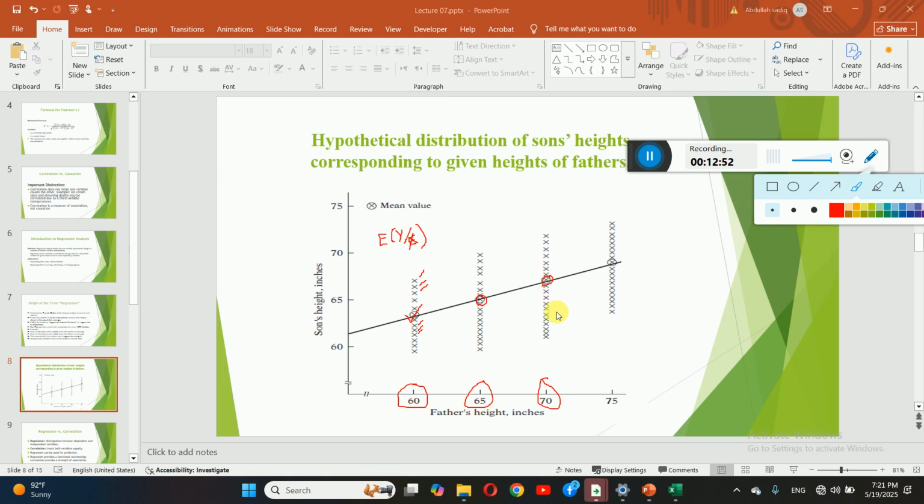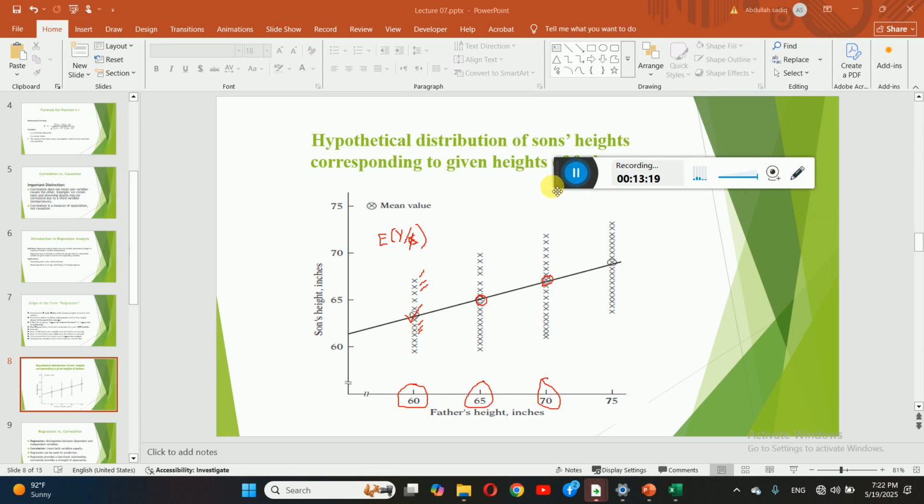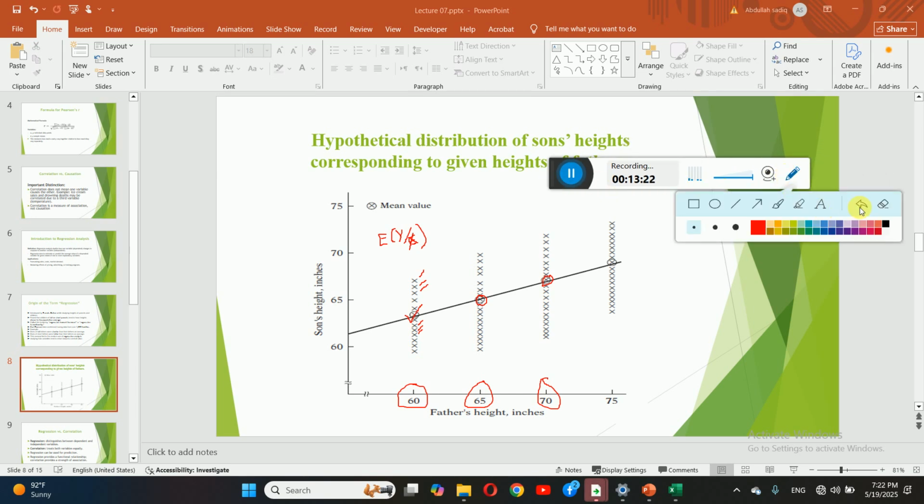So dear students, when you are talking about the population conditional mean, y is the population mean, and when we are talking about the conditional mean, it means given x, that is a condition. So the expected value or the average value of y given x is just computed by this line. This line is just giving you this prediction. Hopefully this concept is clear. This was just the basic idea and concept of regression.